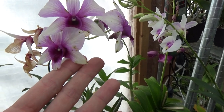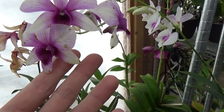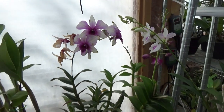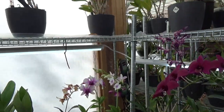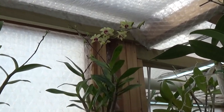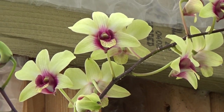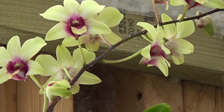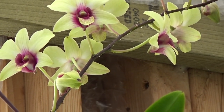This is the Polar Fire — I'm sorry, not Snow Jade — the Polar Fire that is going over. It's been blooming for quite a while. Then above the Polar Fire we have the Chocolate Banana — or Banana Chocolate, not sure — but it's beautiful. Look at that. I really really love the colors on this one: the yellow-greenish color with the purple. I think they go very well together.